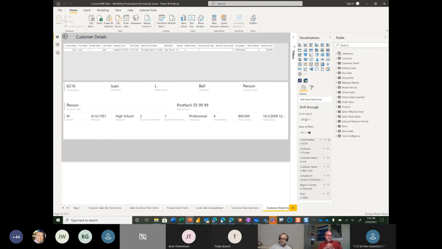Back in the days of multidimensional, and when we were cutting our teeth on analysis services tabular, a lot of us went down that road, and we would create data models with 60, 80, 150 tables, and we have a lot of war stories to tell about those projects. They were complicated and difficult to manage.